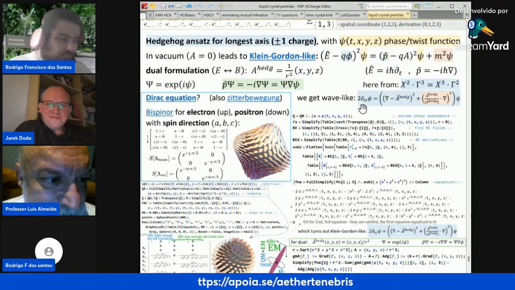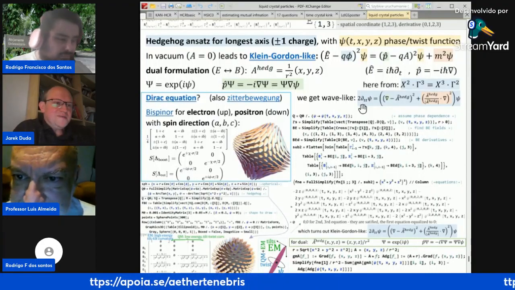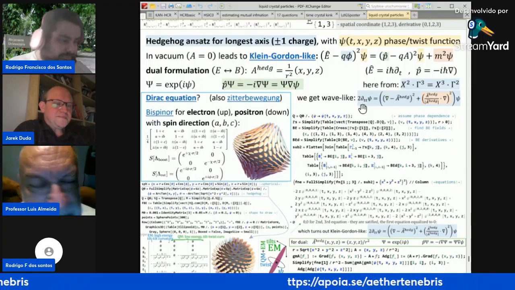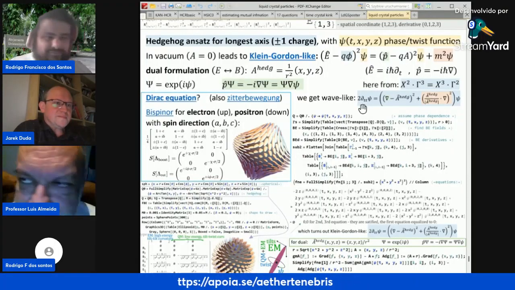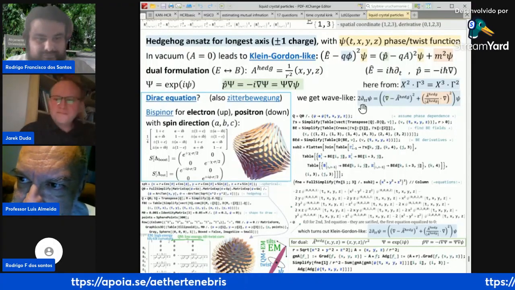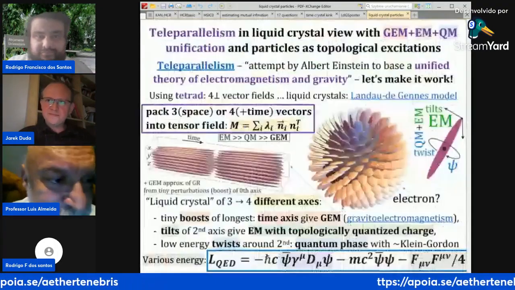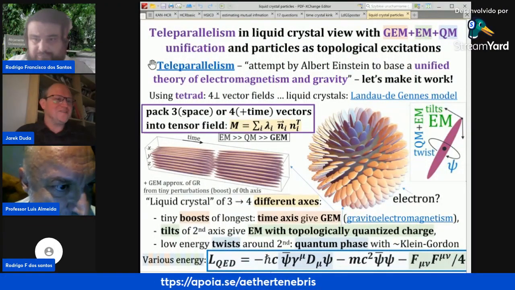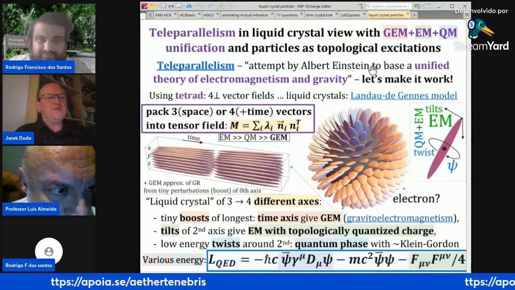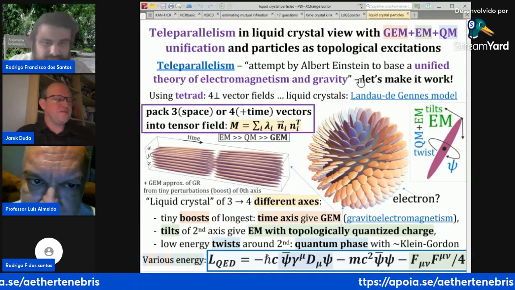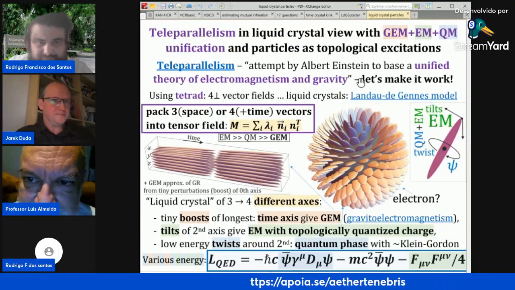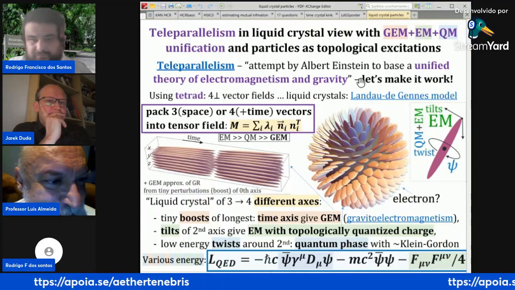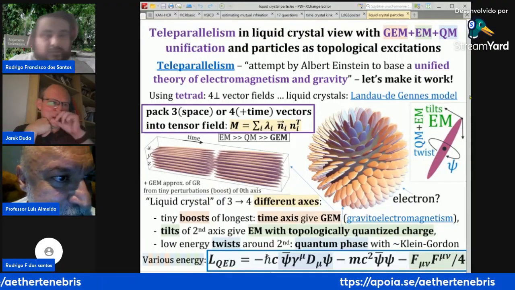I'd like to say I like this work very much. I thank you for the presentation, and I guess it has very much potential for the future, solving several issues of particle physics. I guess this teleparallelism, and this dream of Einstein, yes, to unify electromagnetism with gravity. Yes. Well, I'm satisfied with the answers to my questions. Rodrigo, se quiser dar continuidade.